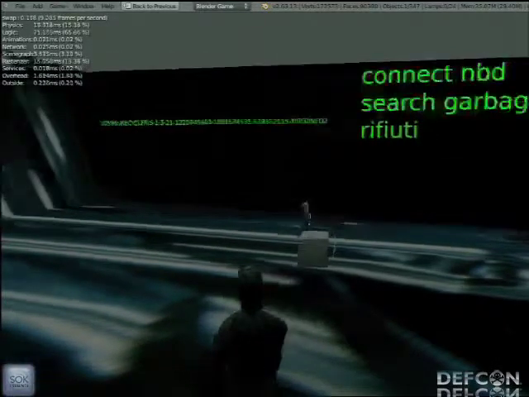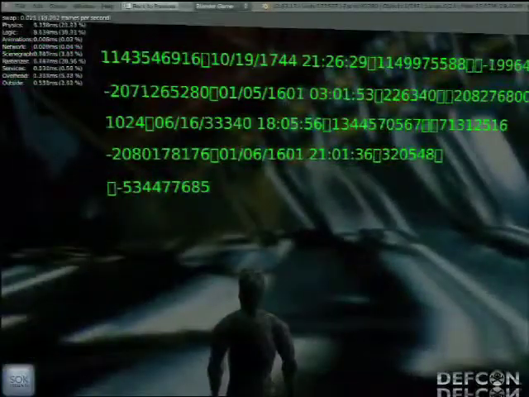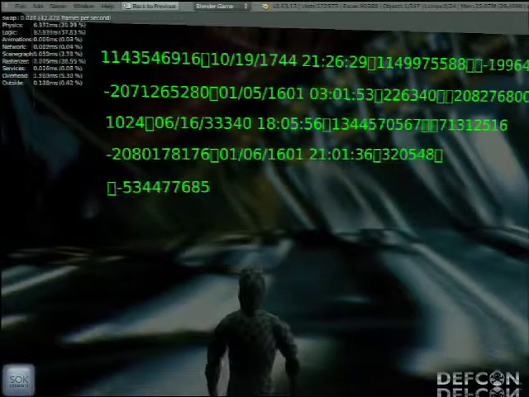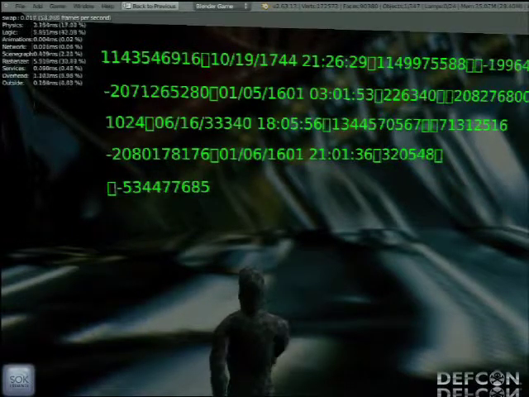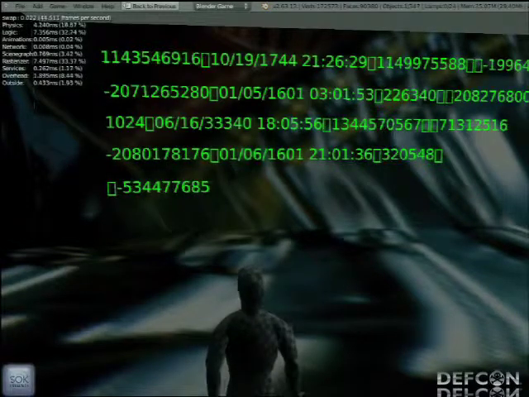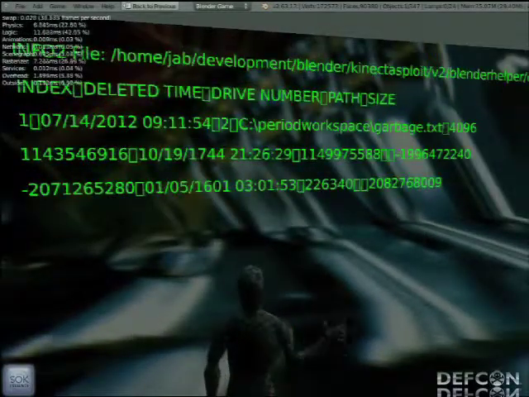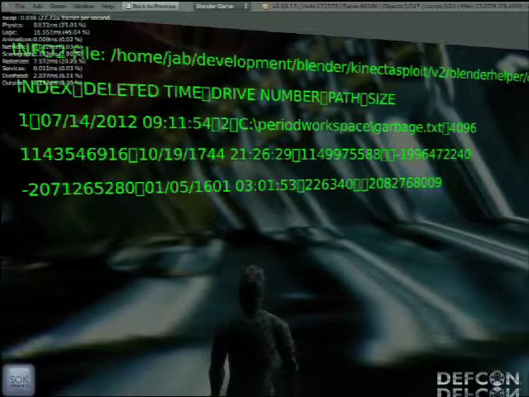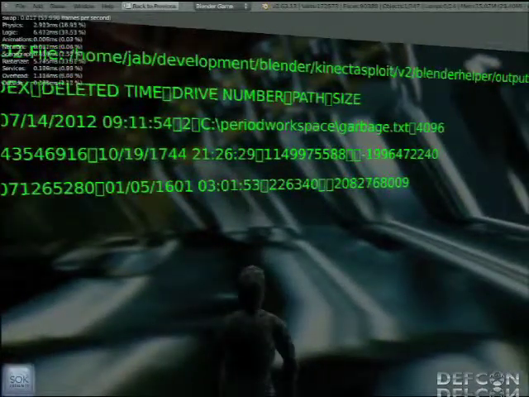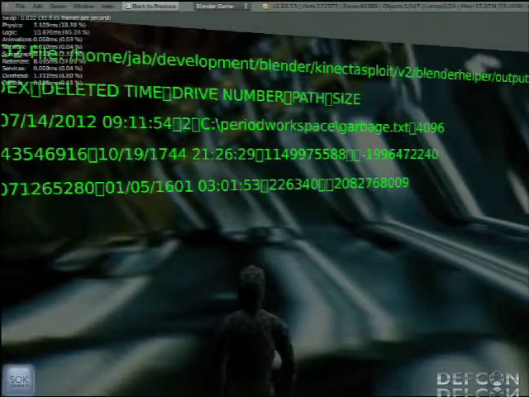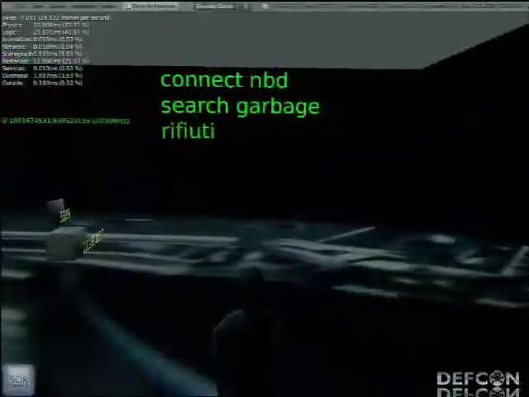Retrieving. Forensic output received. What it did just there was run icat against that network block device with that inode number, pull down info2, run it against rifiuti, and give us what looks like crazy output. But we can go back to the beginning of this output. Okay. So it just tells you where the file was, and the important thing to pay attention to is that the index number is the number that gets added to DC. So DC1 will be this file up here. And if you notice, the file's name is C:/ in other words, root/.workspace/garbage.txt, which sure sounds like the file that we're interested in.